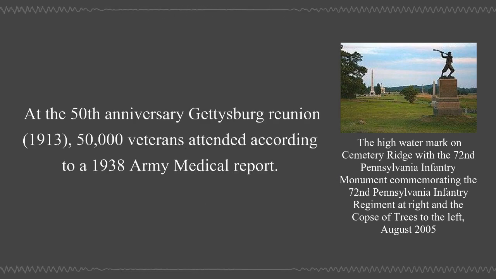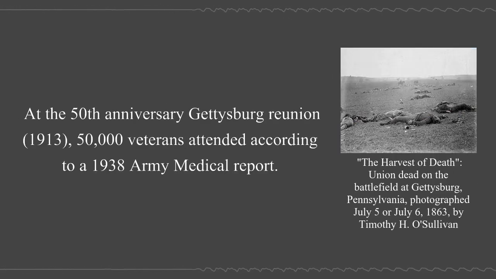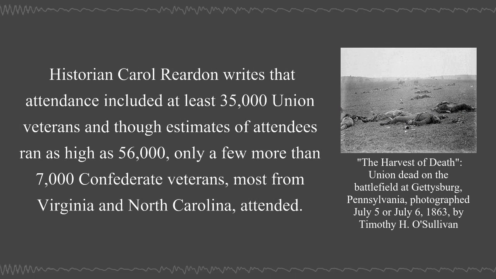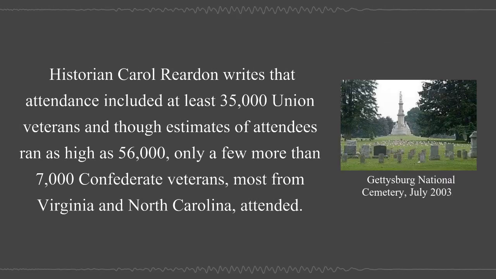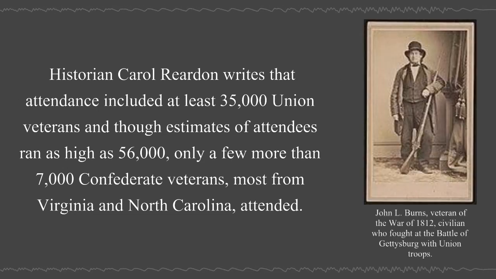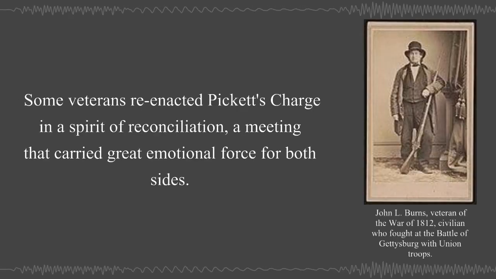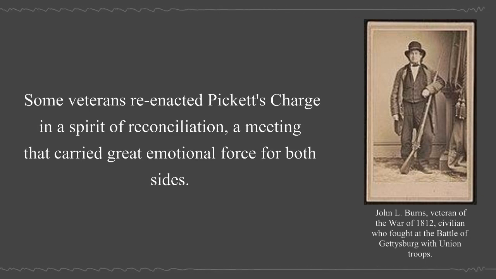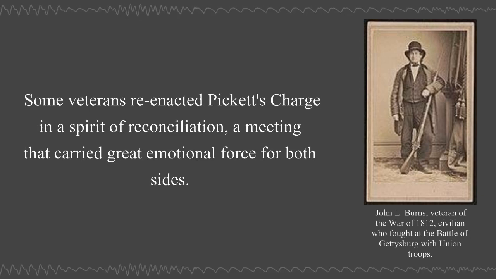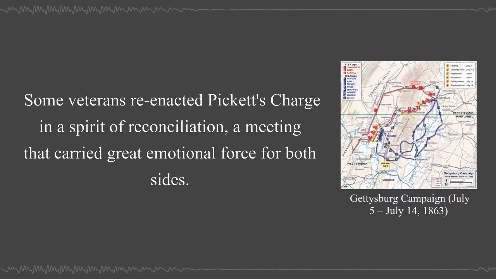At the 50th anniversary Gettysburg reunion in 1913, 50,000 veterans attended according to a 1938 Army medical report. Historian Carol Reardon writes that attendance included at least 35,000 Union veterans, and though estimates of attendees ran as high as 56,000, only a few more than 7,000 Confederate veterans, most from Virginia and North Carolina, attended. Some veterans reenacted Pickett's charge in a spirit of reconciliation, a meeting that carried great emotional force for both sides.